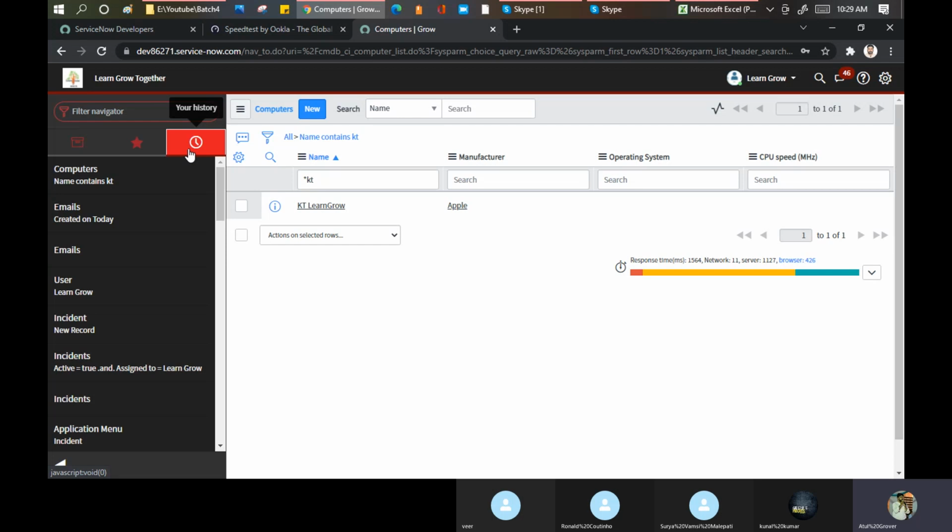I read this somewhere: a good consultant, a good business analyst, a good architect is the one who avoids customization. If you are running your tool with a minimum of 5 to 7% customization, you are handling your tool in a good manner. Because later on it will be trouble for you if you do a lot of customization.